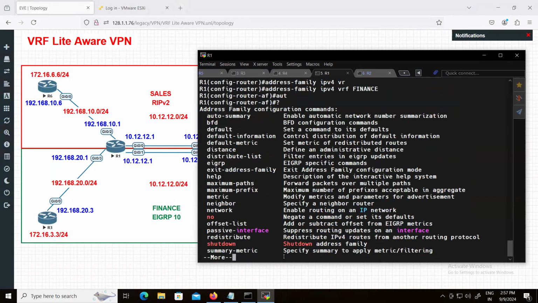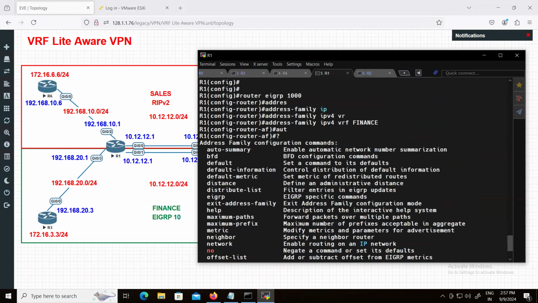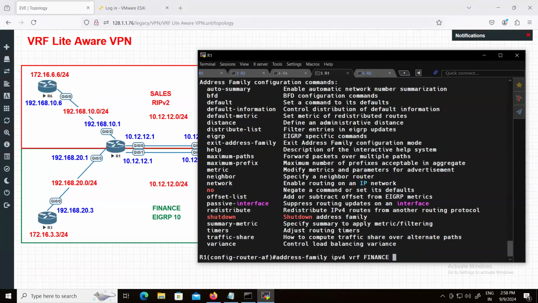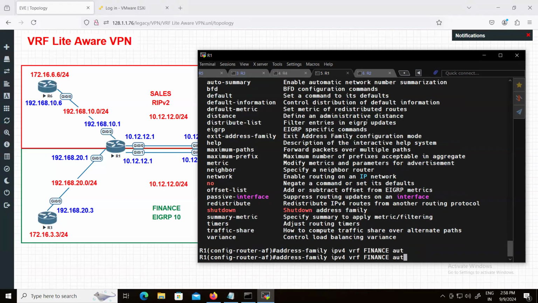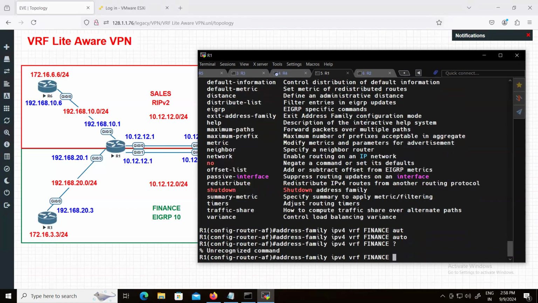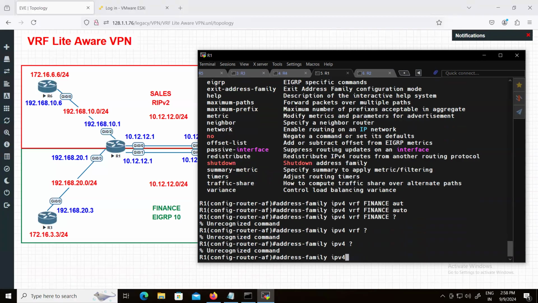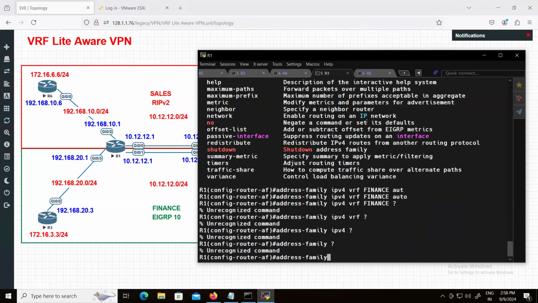Then here, see, there are two things. If the OS is older in the router, it will support the AS number after giving the finance. Since this router has a newer operating system, you have to give the AS number here itself after the finance. Wait a minute. Okay, already in the address family.